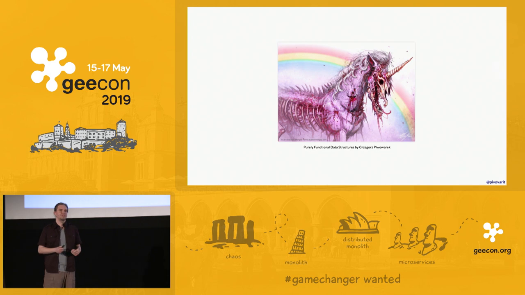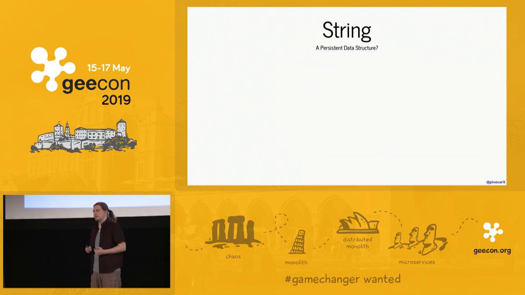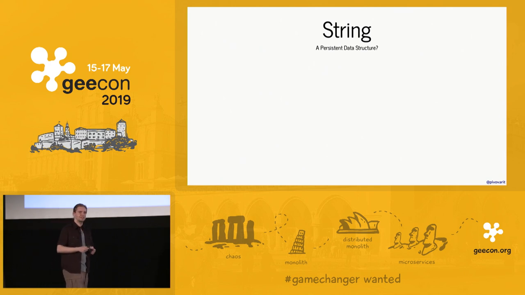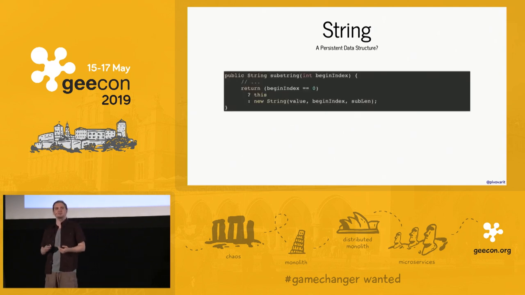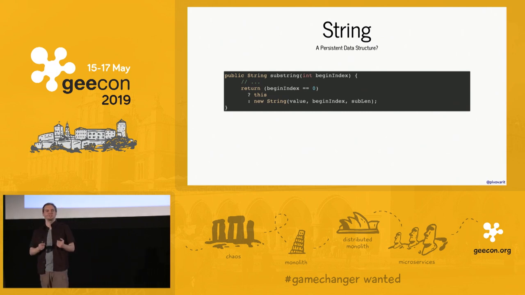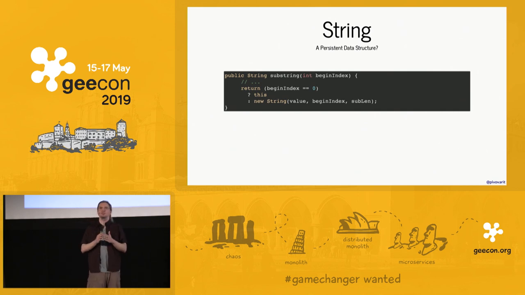Now we know what persistent data structures are. Let's get back to the String class. Persistent data structures preserve previous versions. String is immutable — we have them memoized in a string pool. But we still have quite a lot of mutating operations on the String class. Whenever you create a substring of a given string, it's not like there's a new string being copied and returned; instead the whole value is passed forward, but a view is created — a narrow view on the whole string data structure. That's quite efficient.